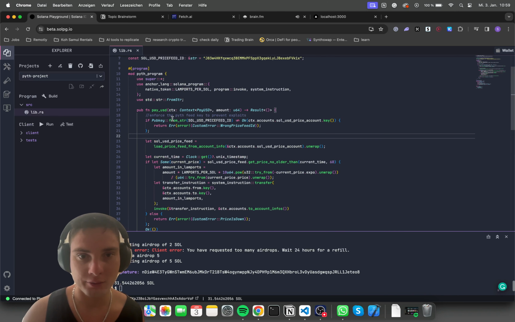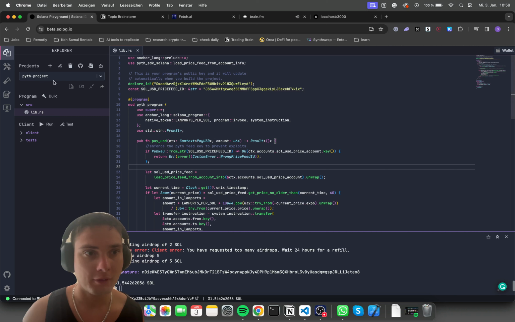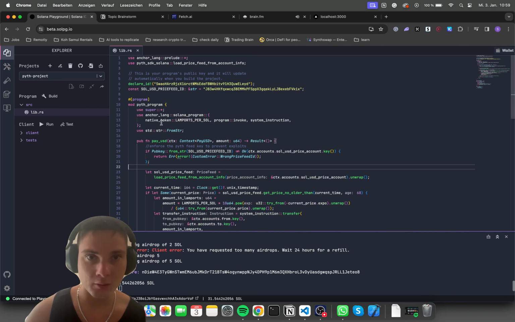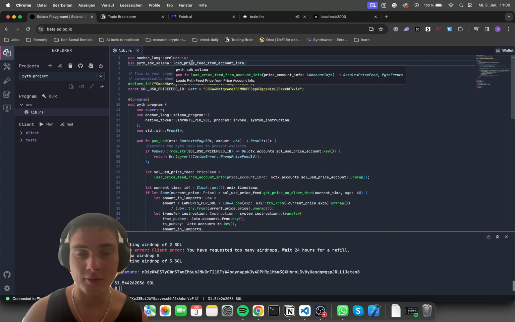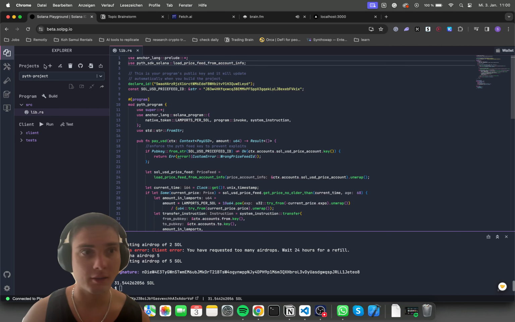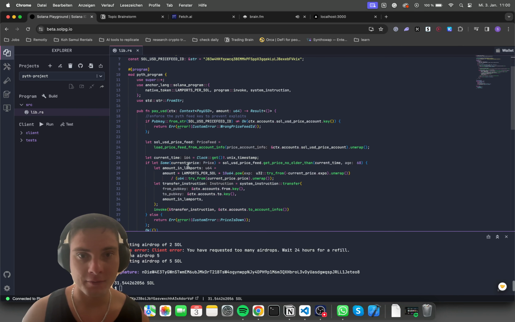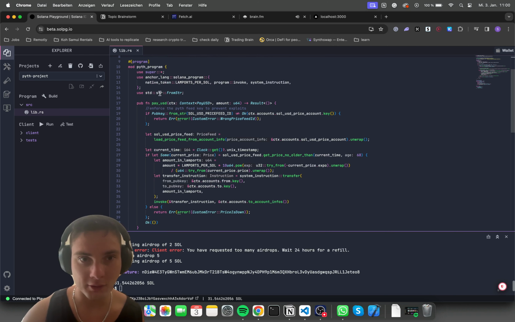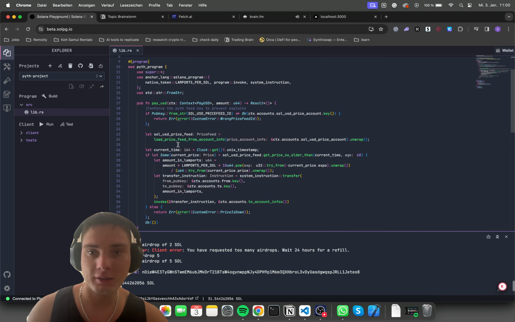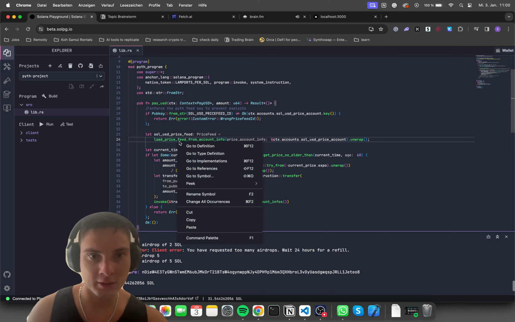We see how we do it in our fifth example, where we just loaded the price feed from account info, but I haven't written that function myself. That's just imported. But this basically is a program on its own, and that's the only function like that.